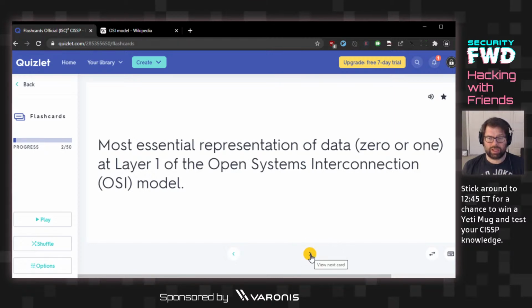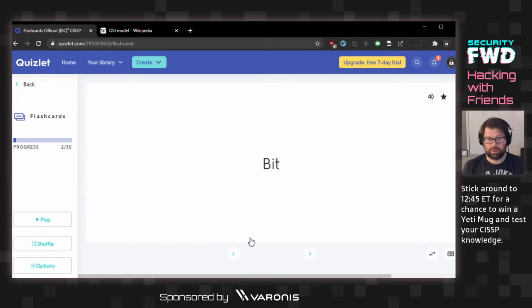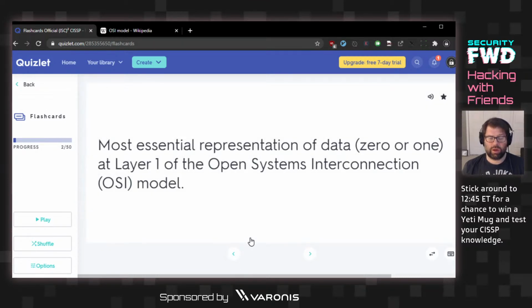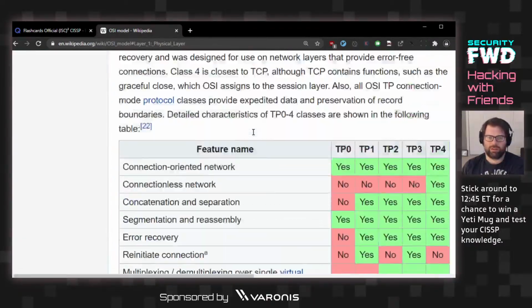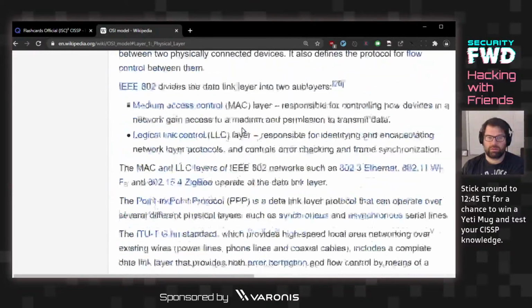Most essential representation of data at layer 1 of the OSI model. So layer 1 is physical. This is binary that they're just asking for. Bit. So they're saying a bit. Oh, it's the representation of data at layer 1 of the OSI model, which is weird too, because I would think layer 1 is just physical.